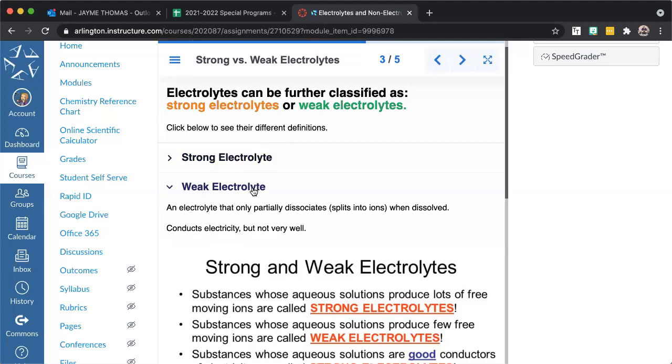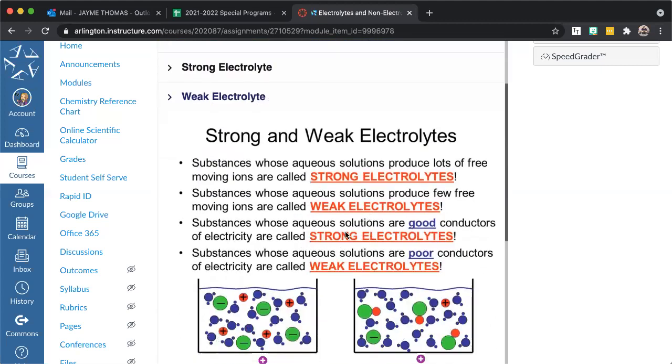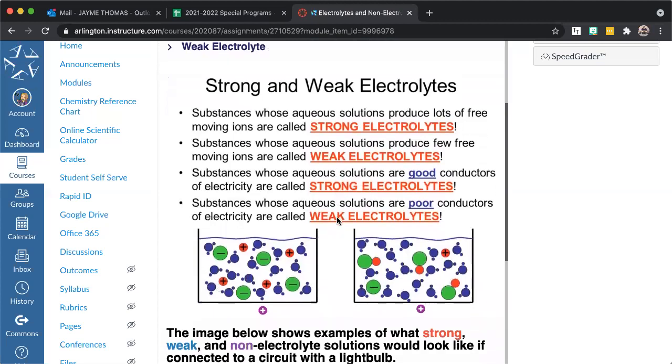So a lot of times you'll see if they test that light bulb thing, like on the first page, if the light bulb is really, really bright, then that's going to be an indicator that it would be a strong electrolyte. If the light bulb lights up, but it's kind of dim and not as bright, then you would probably conclude that you would have a weak electrolyte, because it is conducting electricity, just not very well, and your light bulb's not very bright. Okay. And this is just summarizing what I just said about conducting electricity and having a few free ions or a lot of free ions.